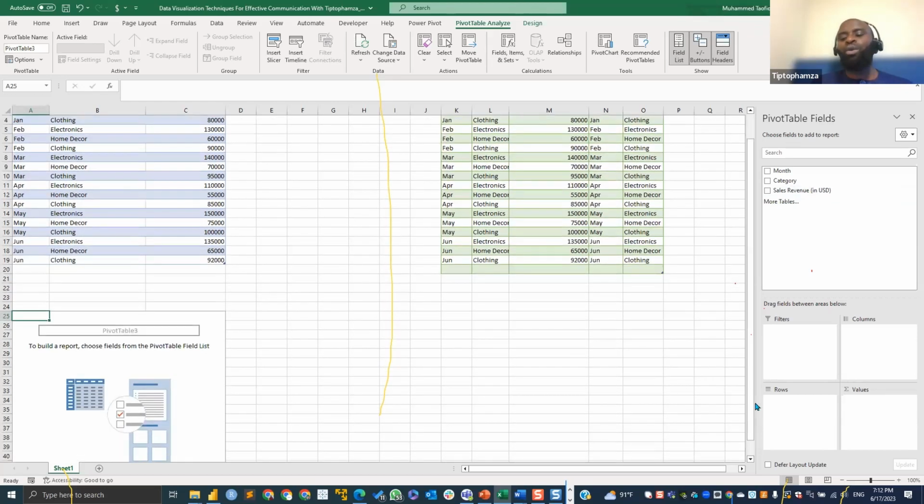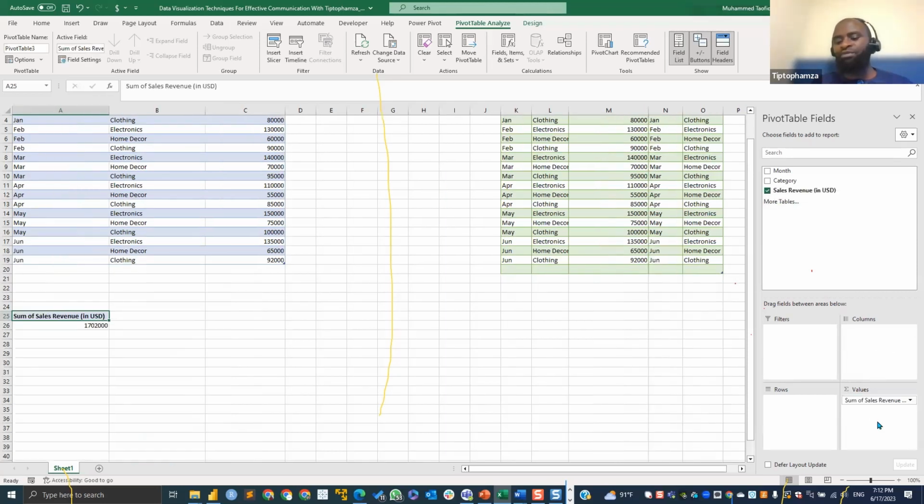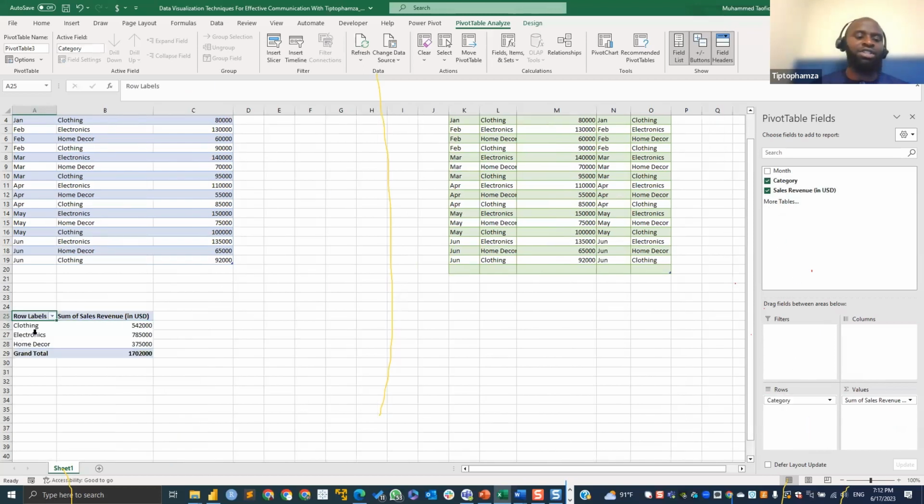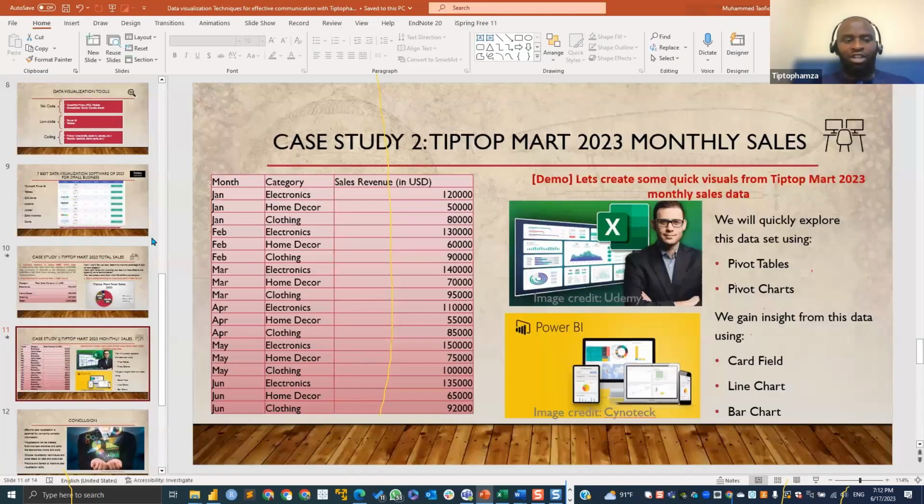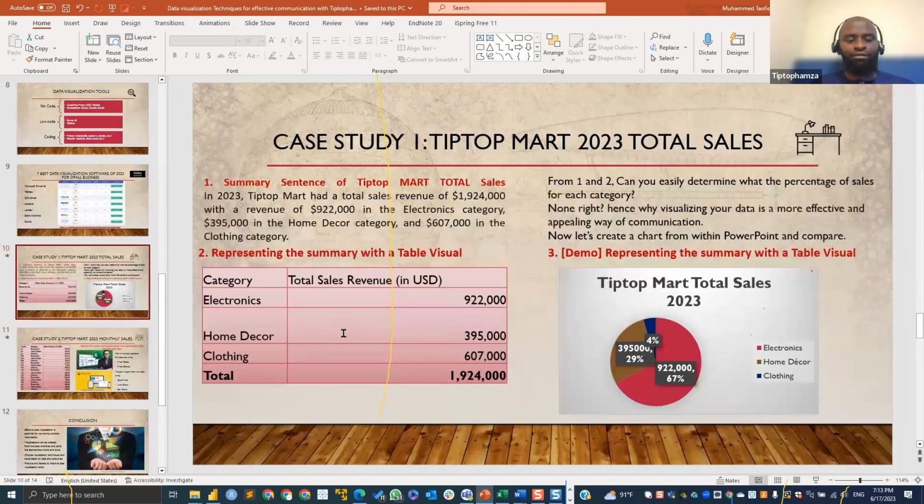So they are usually best for you to put them as values or in the x-axis for you to visualize. So measurable data is actually best put there. So let's have this now, our values here, and then you just drag this category here, and you see it already summarized it for us, creating the initial visualization we have here.